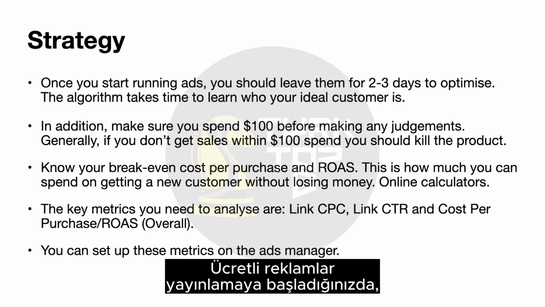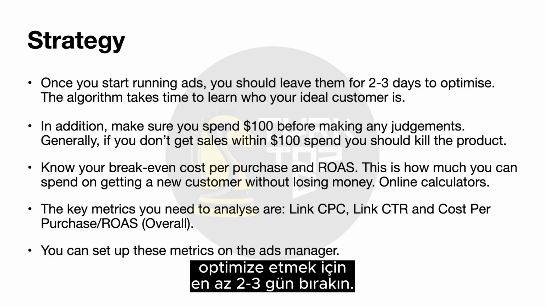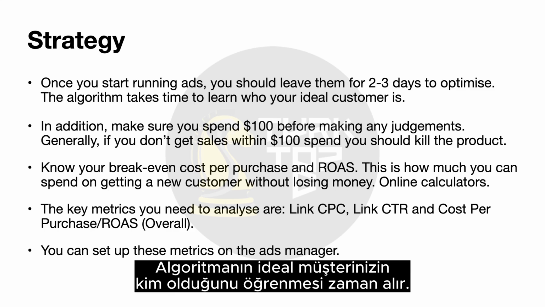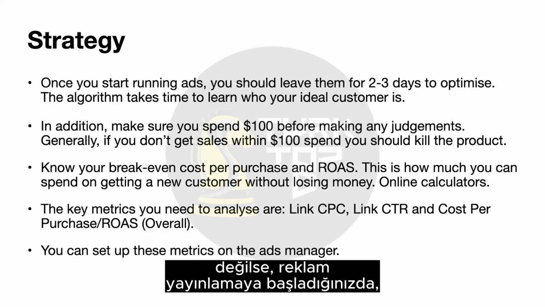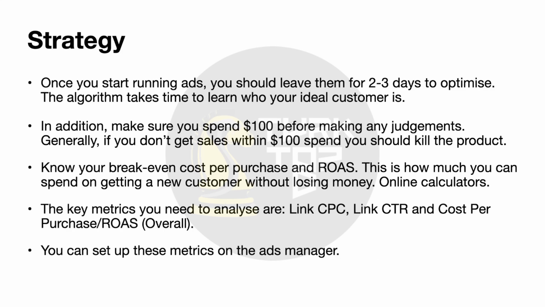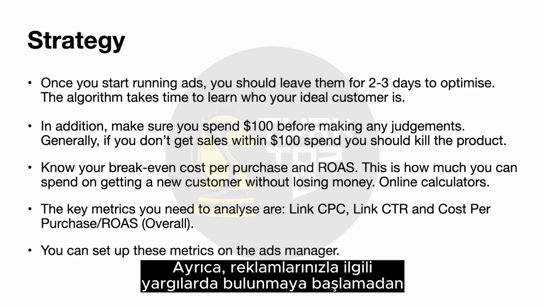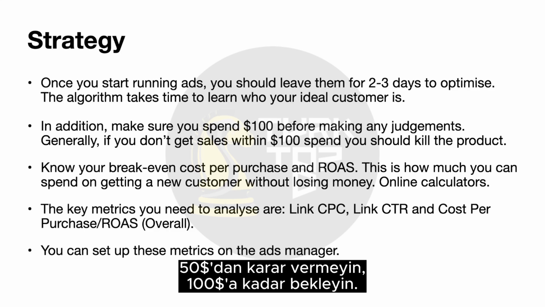Once you start running paid ads, you need to leave them for at least 2 to 3 days to optimize. The algorithm takes time to learn who your ideal customer is. You need to spend money to give it data to look for that customer. So once you start running ads, unless your metrics are absolutely terrible, you need to wait 2 to 3 days before really analyzing it. In addition, make sure you spend at least $100 before you start making judgments with your ads. Don't make judgments at $50, wait till around $100.